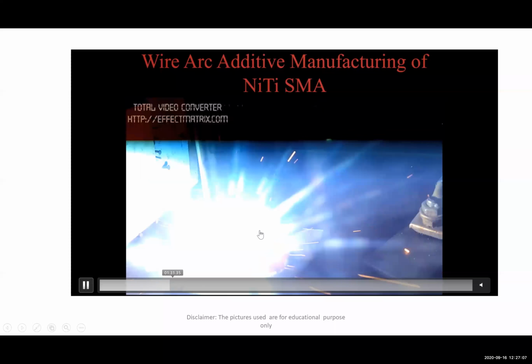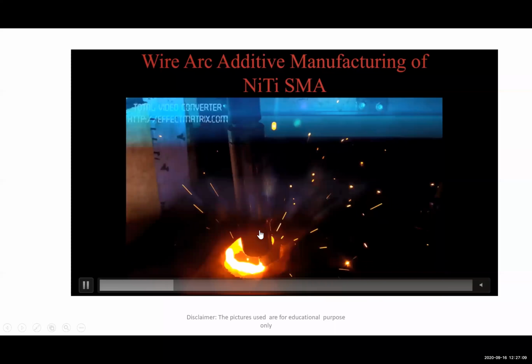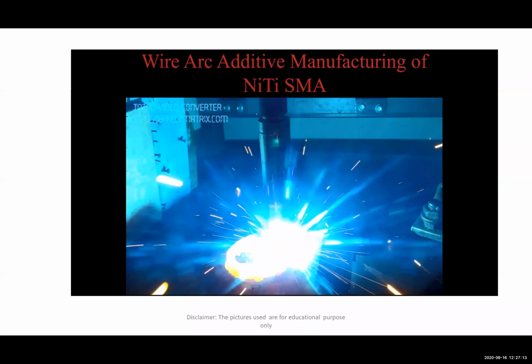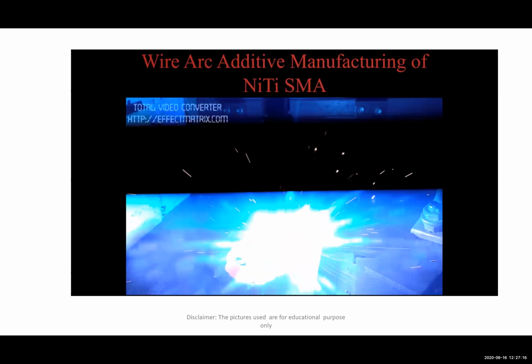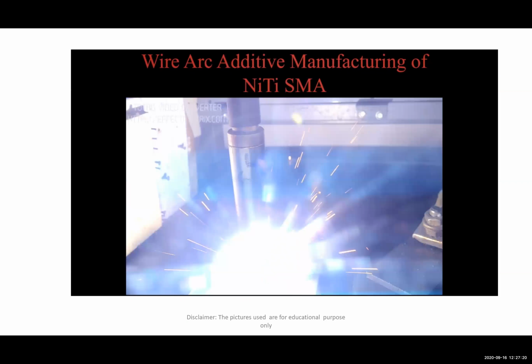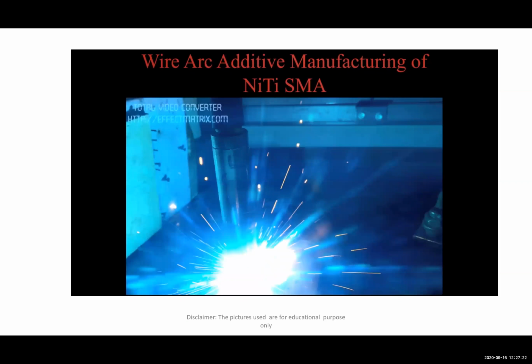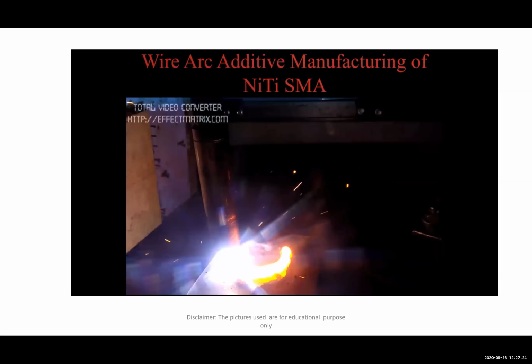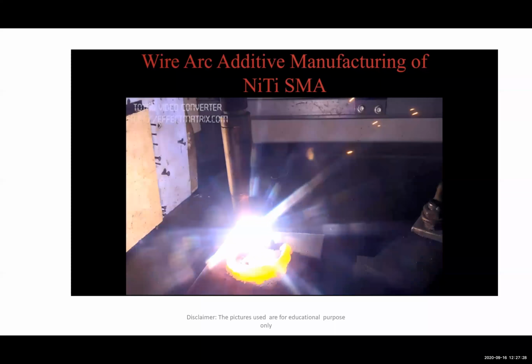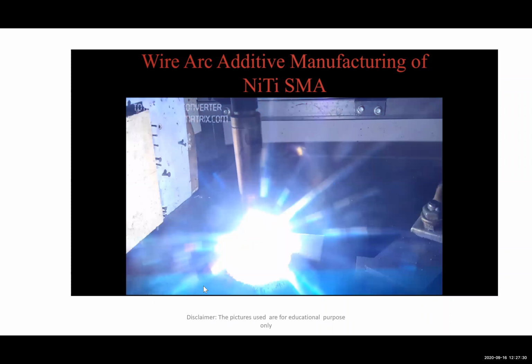And currently we have the capability to control the grain structure. What we have made is a heating bed kind of arrangement. Through this heating bed, we can have growth control over the grain behavior. And the most important thing I would like to say is, currently we have refined our system in such a way that we have embedded a laser along with this so that you can make thin sections out of it.